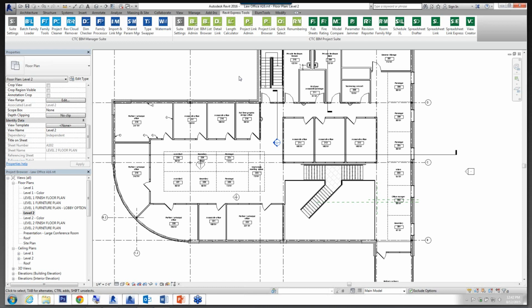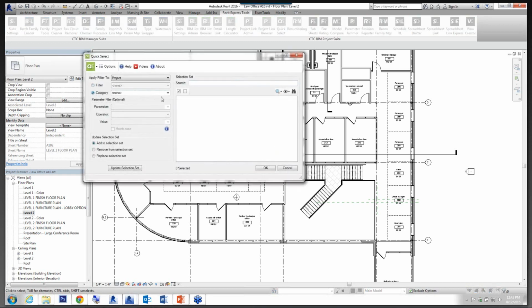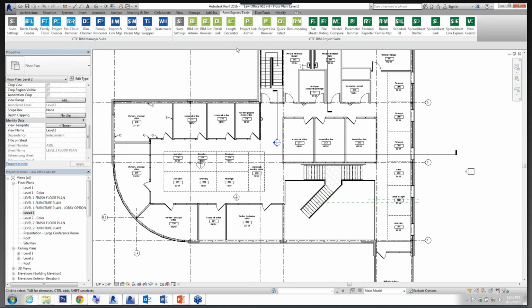Looks like there's one question. The question is whether or not the Quick Select tool is able to select instances within a legend, and I'm not entirely sure, actually. So I don't claim to be an absolute expert on every one of these tools, and in fact, there's some here that I haven't even tried yet. I do get a chance to try a lot of them, like in a beta version, but I don't know the answer to that. It'd be pretty easy to test, though, and it's the free one, so I would give it a try.